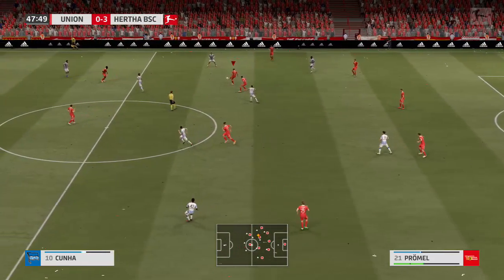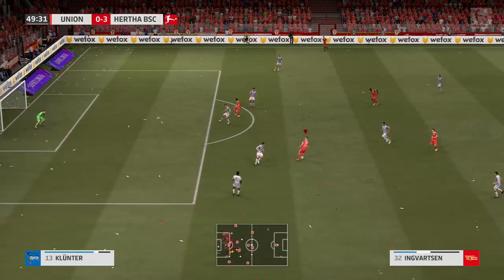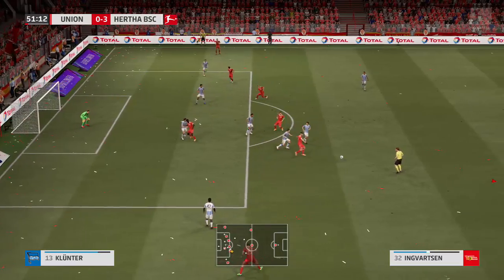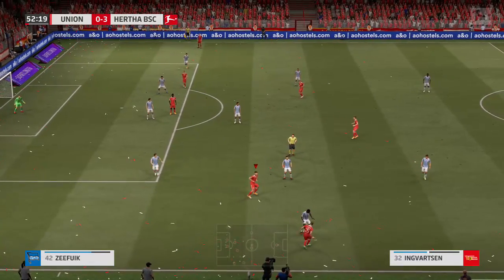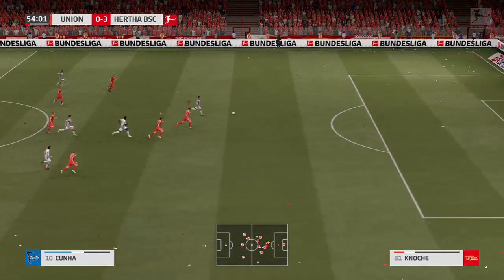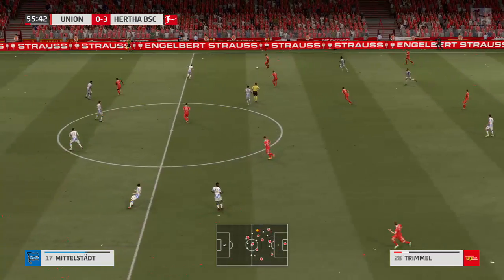Maximilian Mittelstädt. Ingvarsson. Good-looking sequence. Christopher Lentz. And he read it superbly. Can they hit on the break? Might be a chance here. Can he find the net? Courageous goalkeeping, but he's got the ball. Well, you have to be brave, don't you? Diving at the feet of a player like that. Good goalkeeping.